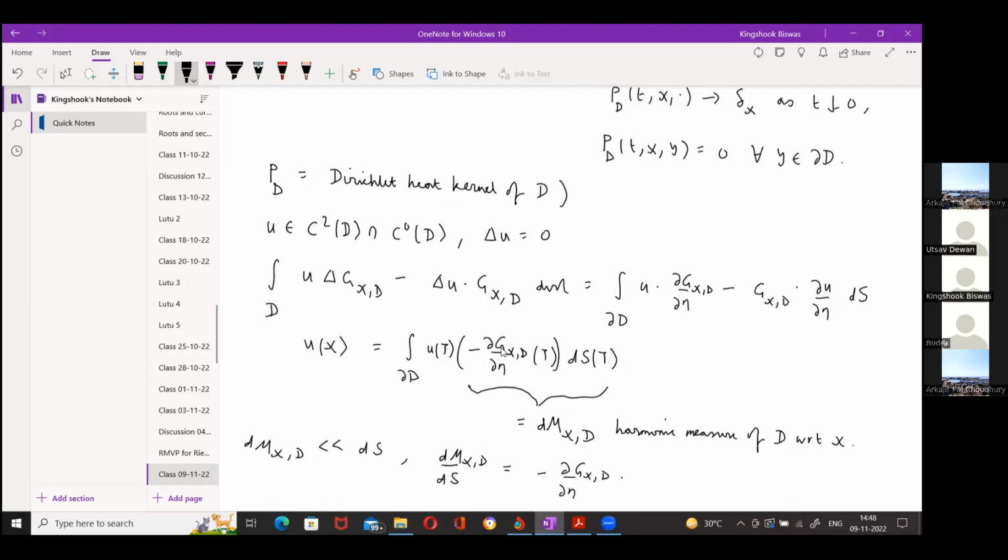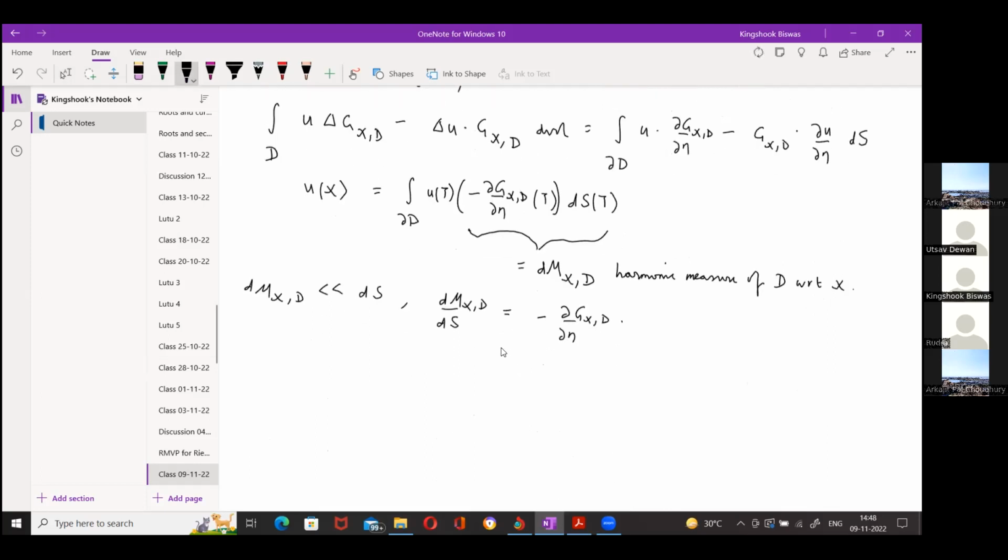Okay. So if you want the Poisson kernel of the domain, this will tell you that all of these measures are mutually absolutely continuous with respect to the Lebesgue measure on the boundary. And so if I fix a base point 0 in the domain D, then the Poisson kernel of the domain D is the function P of x, xi. This is the Radon-Nikodym derivative of harmonic measure with respect to x versus harmonic measure with respect to the origin, evaluated at xi.